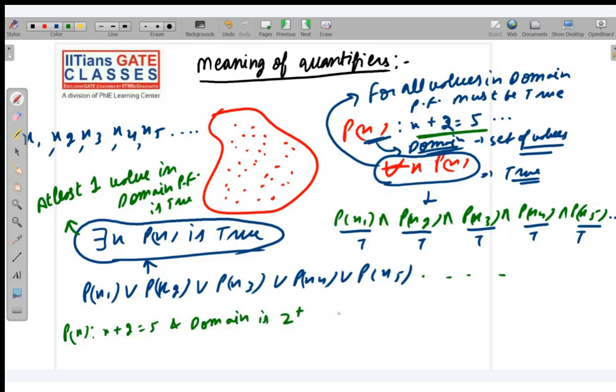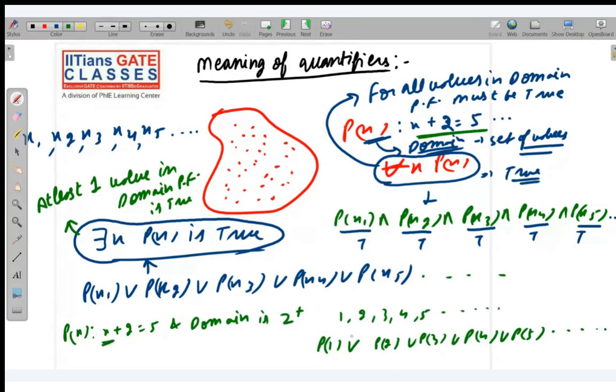So in the domain the values are 0, 1, 2, 3, sorry, positive, so I will not consider 0. I will consider 1, 2, 3, 4, 5, dot dot dot. So what will I say? I will say either P1 is true or P2 is true or P3 is true or P4 is true or P5 is true, dot dot dot. So even if one of them is true, I will say okay, it is true.